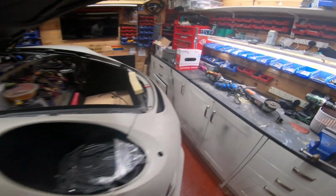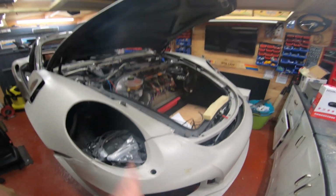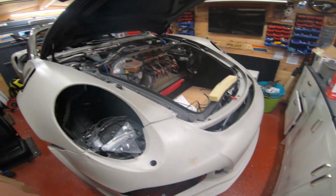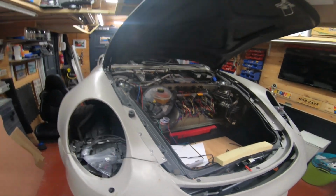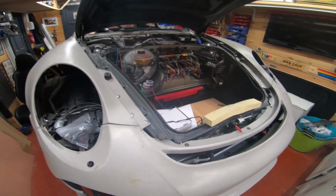What else do we talk about? Stripping the car. That's about it, really. All you need to take off is basically the two wings, the bumper and the bonnet, yeah? And then you'll be left with, you know, a Mad Max type car with no front body, okay? And at the end of these videos, I'll stick in some photos of what my car looked like when I stripped it all down for the first time before I started fitting the kit, all right?